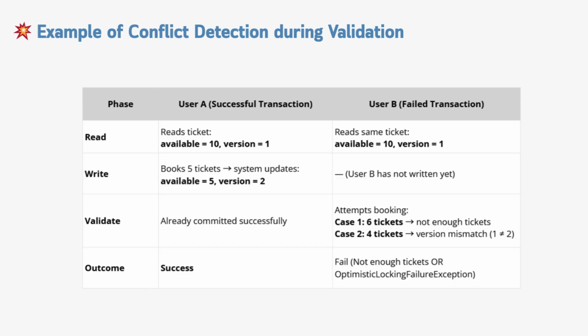Why is this example important? This ticket scenario is widely used in industry. It clearly shows how OCC prevents double booking, how OCC ensures only the latest transaction is allowed to commit, how outdated data is rejected, and how version numbers prevent inconsistent updates. This clearly demonstrates how OCC maintains database integrity even under concurrent access. And it's very suitable for real-time systems such as ticketing, booking, and also inventory control.